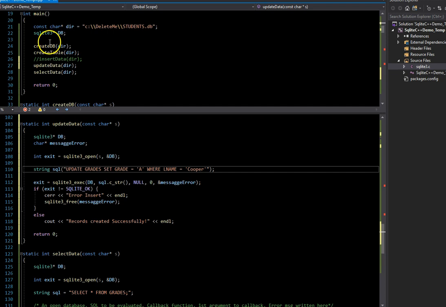In our main, we'll go back through creating the database, which just means open because it's already created. We'll create the table, but remember it already exists. So in our SQL code, it just won't recreate the table. We did comment out the insert data, so that way we don't have duplicate data. And then this time we're going to run the update data, this function we just created, to upgrade this exact row. And then we're going to select our data so we can see what happens when we return.